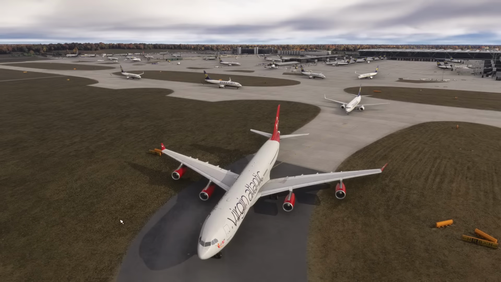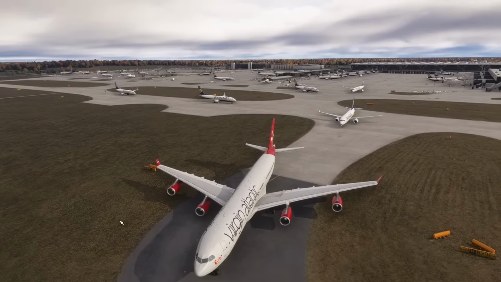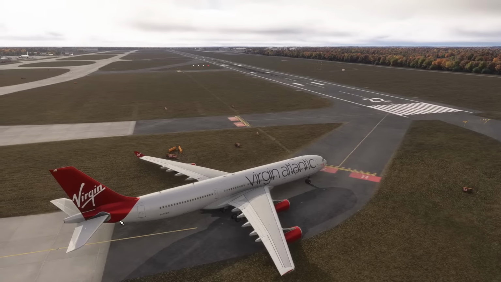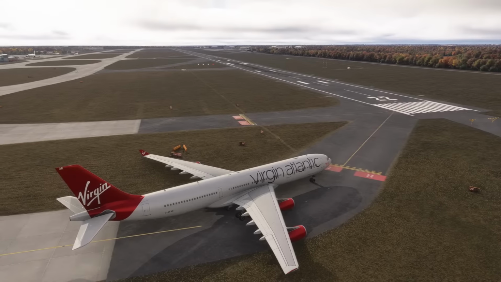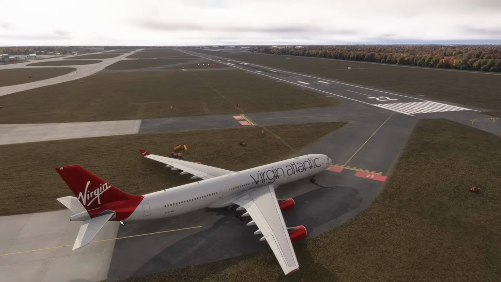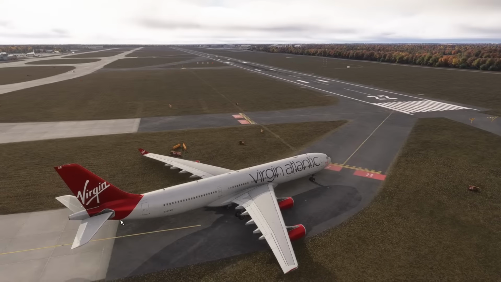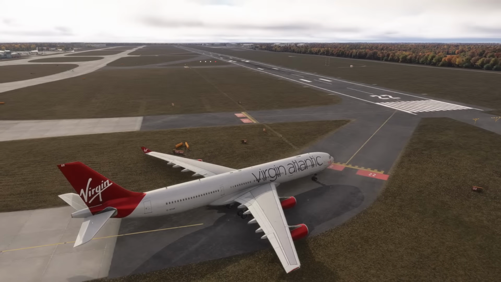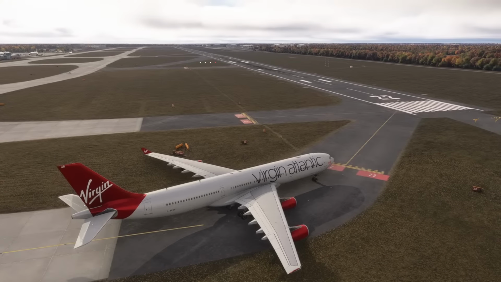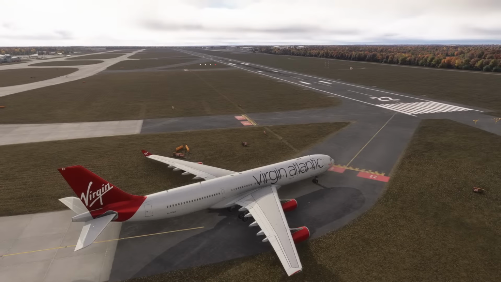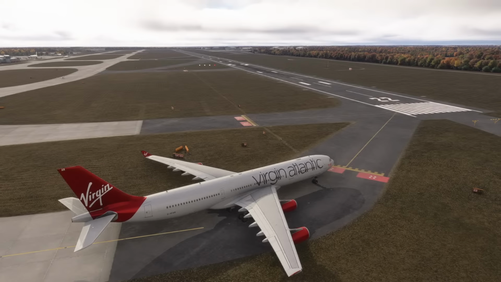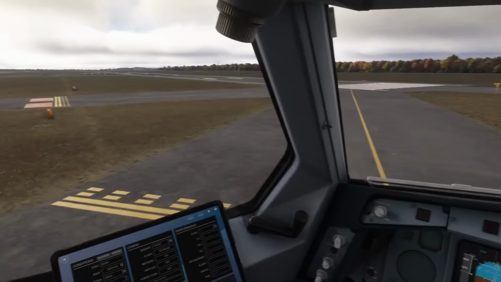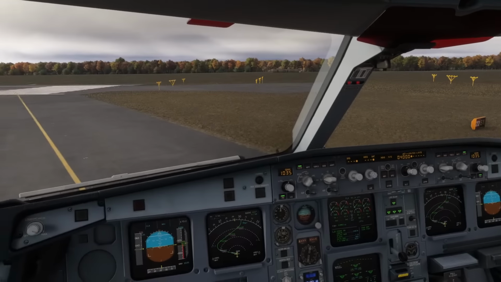Ryanair A340 Tango, runway 22, hold short, 737 on the runway. No, there isn't. Stansted Tower, Virgin 073 requesting immediate departure, runway 22. Virgin 073 heavy, runway 22, line up and wait. Line up and wait, runway 22, Virgin 073 heavy.